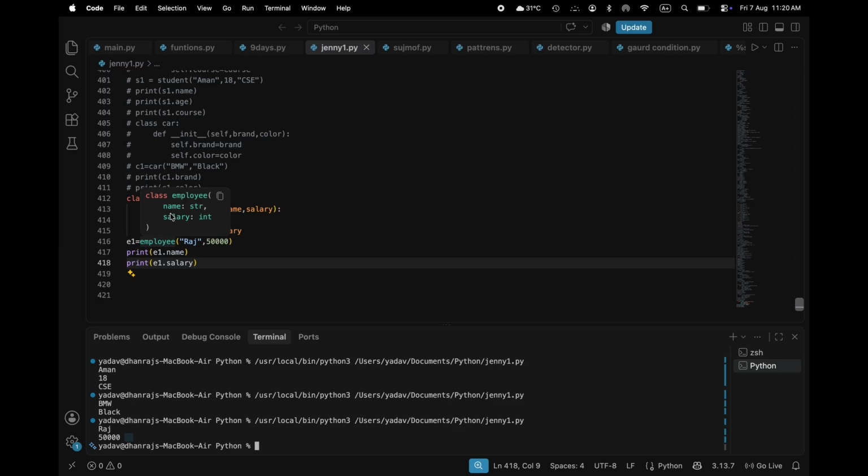Before understanding this self, let's understand a real life example. Suppose there are three students in a classroom: Aman, Priya, and Raj. Now suppose I say stand up. Will everyone stand?